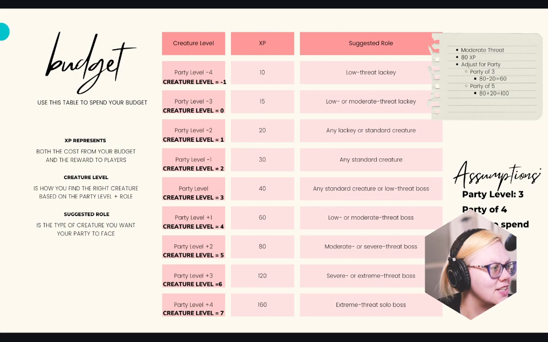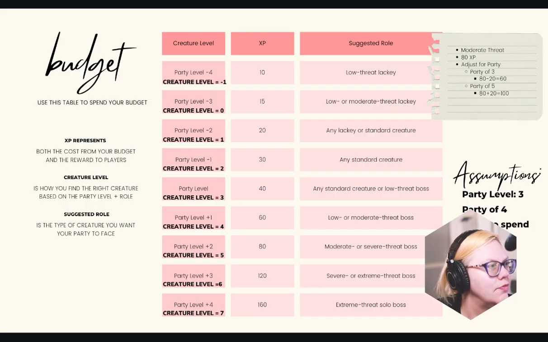And I just realized, here I am just chatting away, making you stare at that budget table forever and ever for no good reason, because we're pretty much done with that. Like I said, encounter building is extremely simple and straightforward. I am a newbie GM in Pathfinder, and I actually understand how to do it. That's how easy it is.